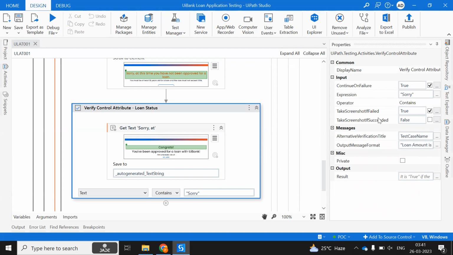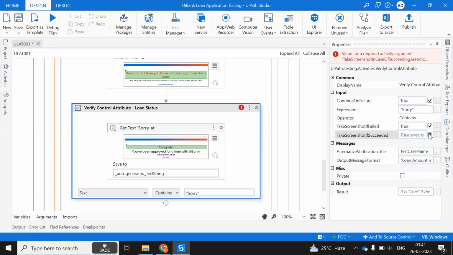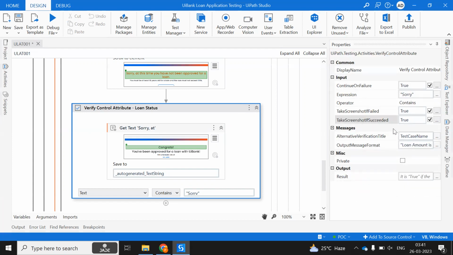And we can take the screenshot as well. Let me check screenshot if succeeded. For false, it is there by default. So I just kept it so that even in case of success, I want to take the screenshot. So let us see, we changed these three properties and we'll see whether we are getting as expected or not.